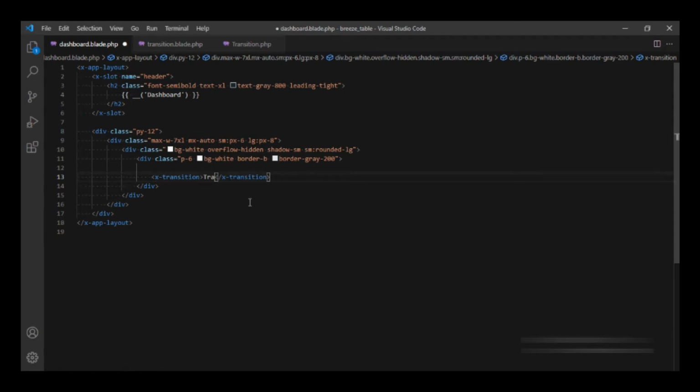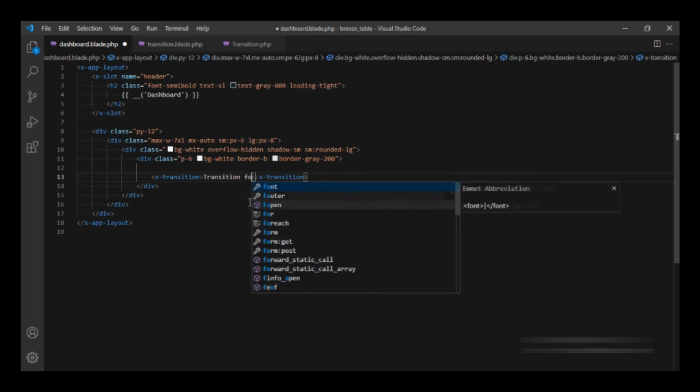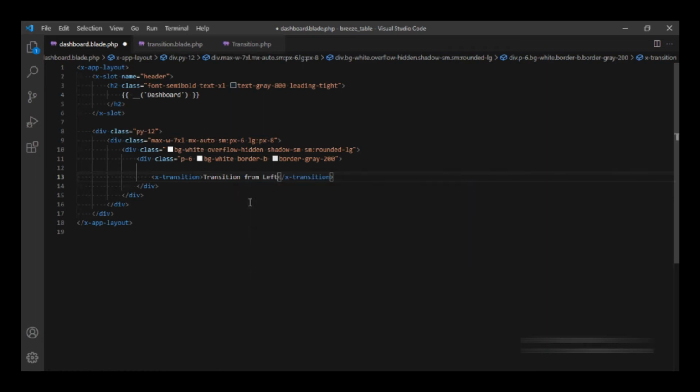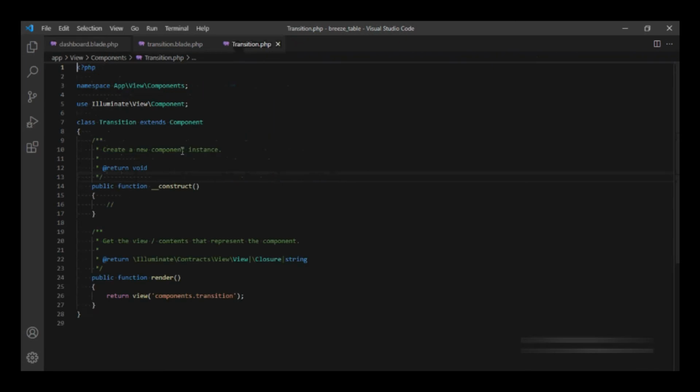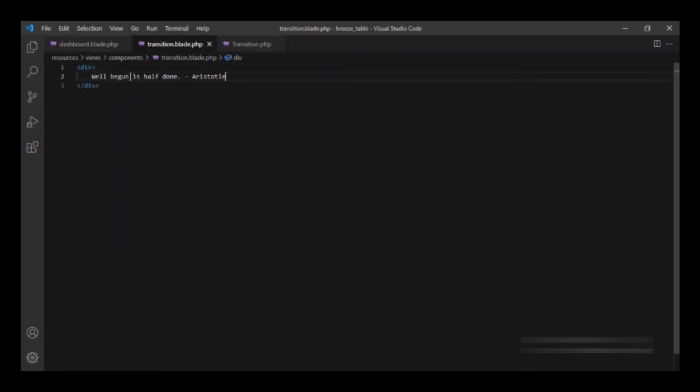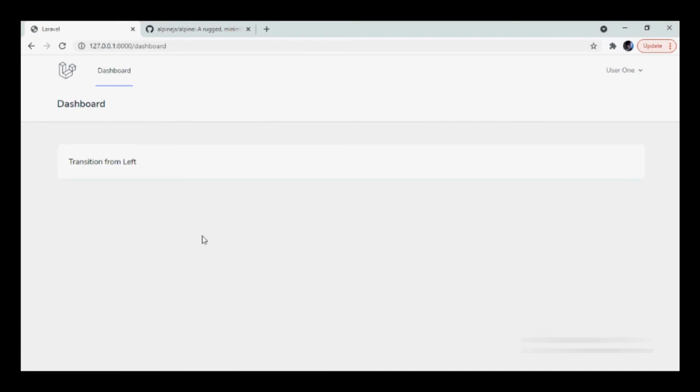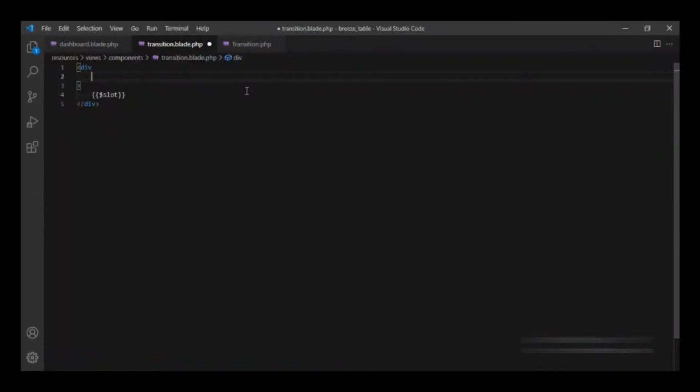So I'm going to include some content over here, and over here I'm going to use the slot variable. So that works fine. So let us initiate this div using AlpineJS.